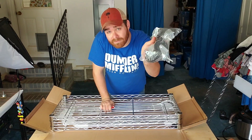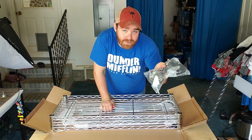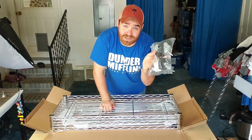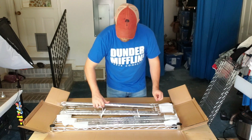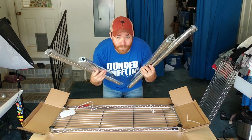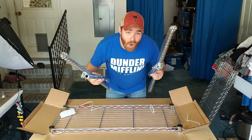You're gonna get a bag of 4 caster wheels. I actually don't use these because I don't need to roll my shelves around. So I do save these because I feel like they're worth some money, maybe. But I don't actually install them on my shelf. It's totally optional. You're also going to get 4 packs of these poles. Each pole will screw together to give you 4 long poles.